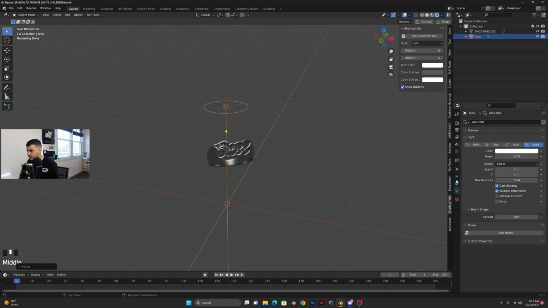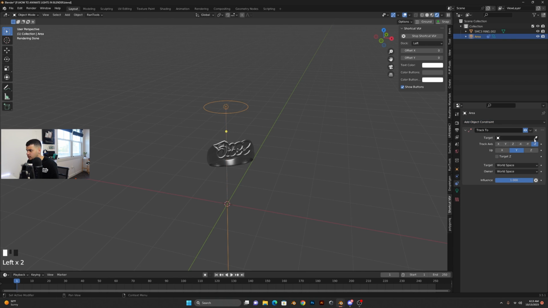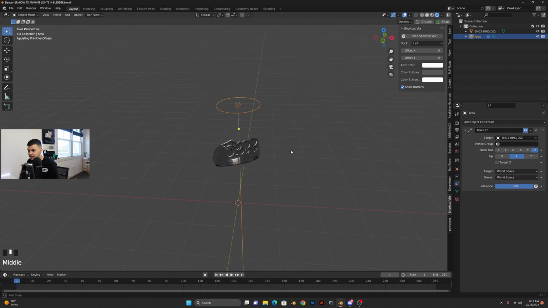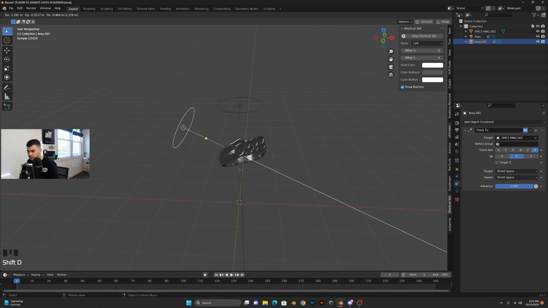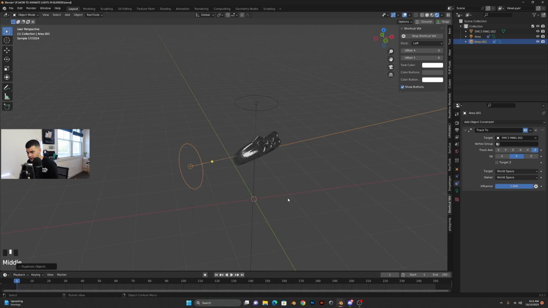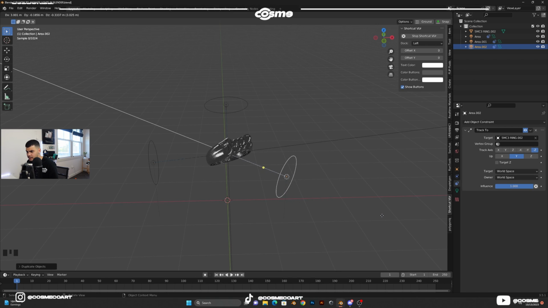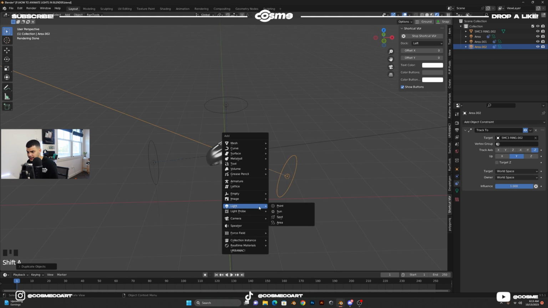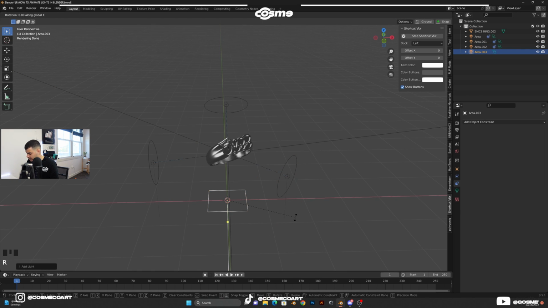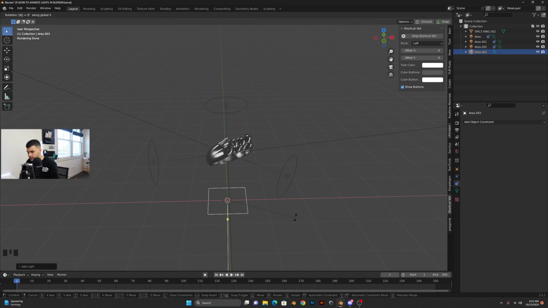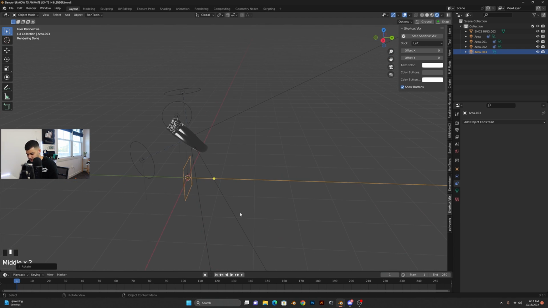Then after you do this, another thing you want to do is make sure that you add a track to constraint, and the object is the product. And then once you have that, pretty much all you got to do is duplicate this a couple times. Another one over here, I like to do somewhere on the bottom like that. Just keep them close. And the last one I like to add would be an area light, but this one we're going to keep as a rectangle or square. And I like to flip it so that it's aiming like that. Shift Z, bring it to the front.